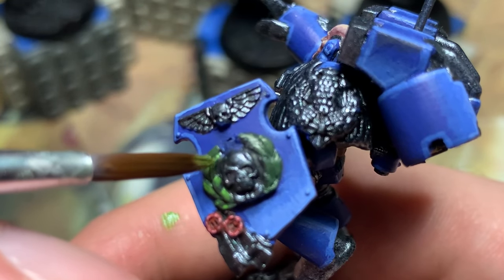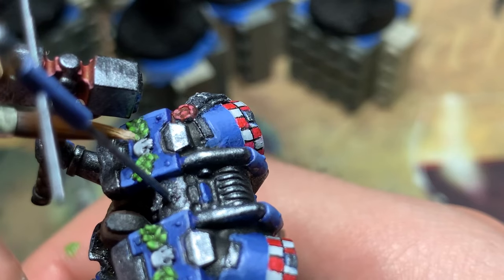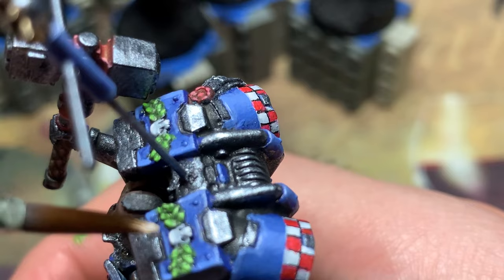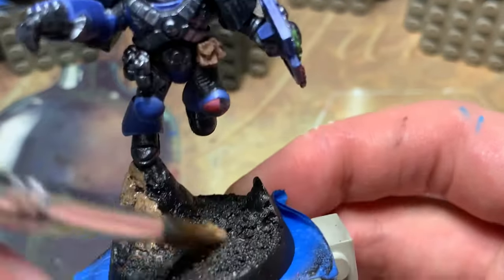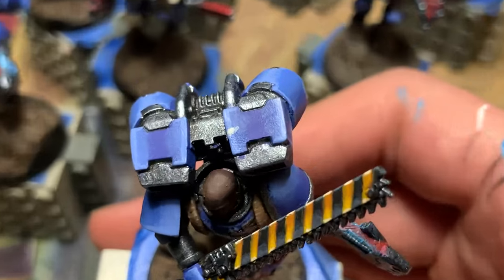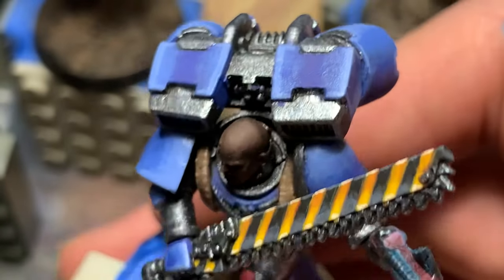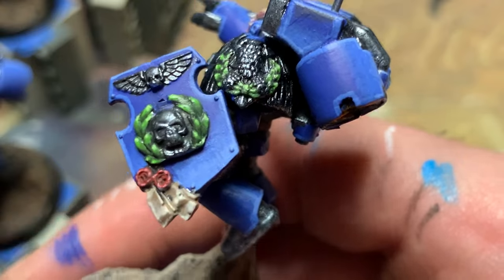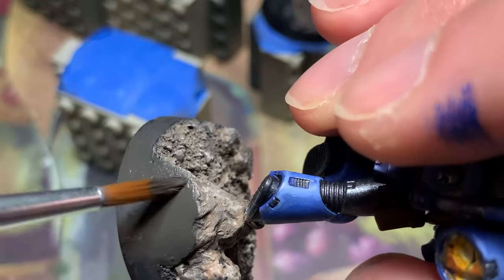The last detail — the leaves. They are painted with various shades of green, just like everything else. There aren't very many bits with leaves on them in space marine kits typically, so I like to give them to the squad leaders and captains. The last thing to paint are the bases. This couldn't be more simple — one coat of a light brown craft paint and a moderate helping of khaki dry brushing. Somehow I got white paint on one guy; I mix up some shades of blue, put them on, and it's all good. I forgot to highlight the purity seal paper — there we go, all done. Two coats of dark brown on the base rim, and these minis are ready to depart their painting handles.